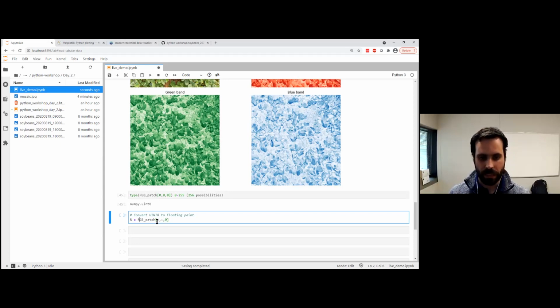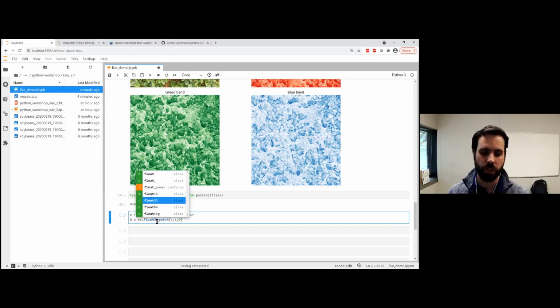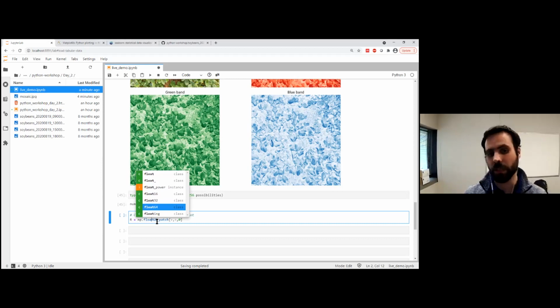And I'm going to wrap this with np.float. I'm going to choose float 32 bits. You can also use float 64 bits. And this represents basically the number of decimal places that it will hold. And so the more decimal places you want to have in each operation, the more memory is going to be used. So that means that if you're not too concerned about rounding issues, or if 7 decimal places is fine, then maybe you can use this one.